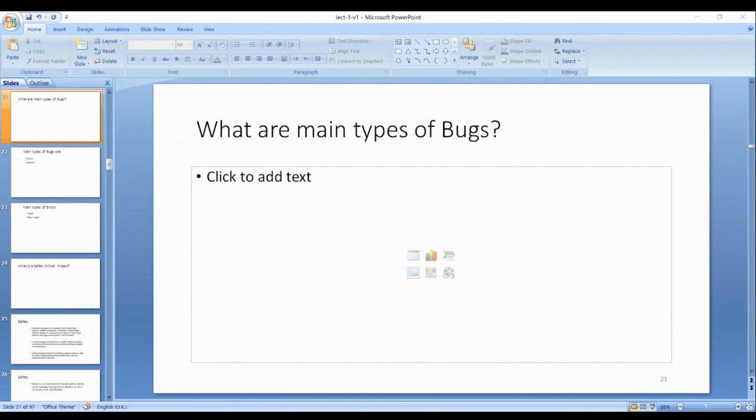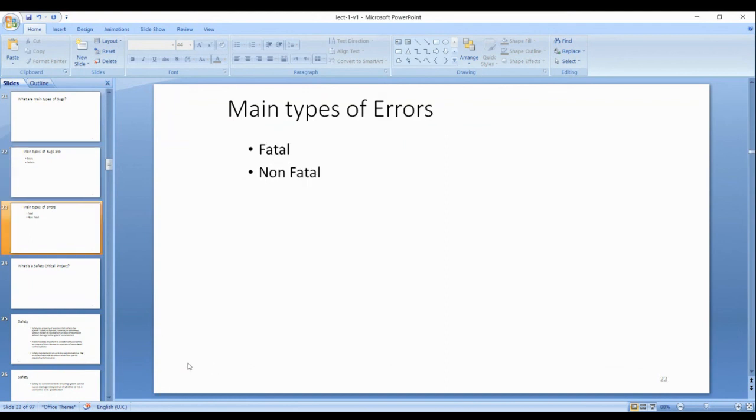And there is a term fault. Faults are also bugs, but when a specific portion of the code has a bug because of which the software will fail, that portion is called faulty code, the faulty part that causes the software to fail. Some bugs don't cause the system to fail. So we have further types. We call them fatal and non-fatal. Fatal is difficult English to pronounce. Non-fatal. So what is the difference between them?